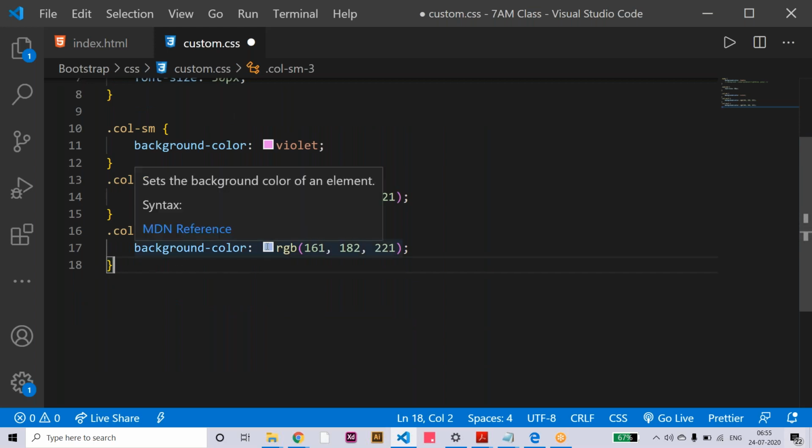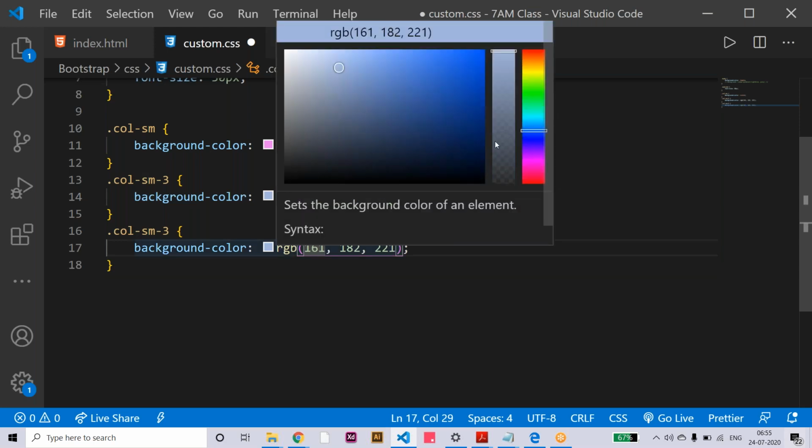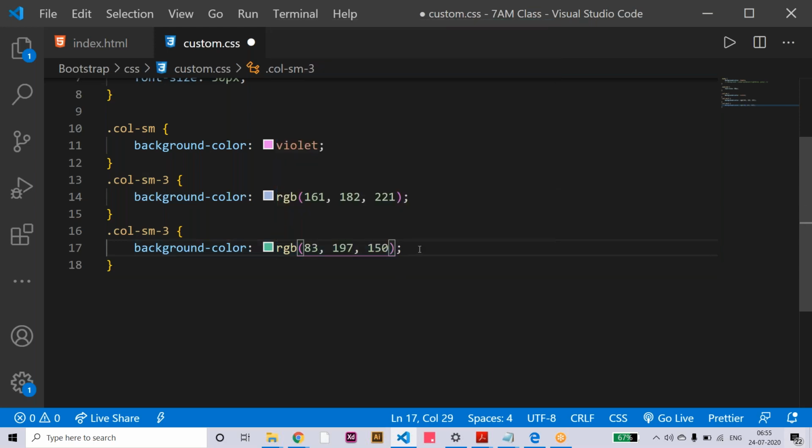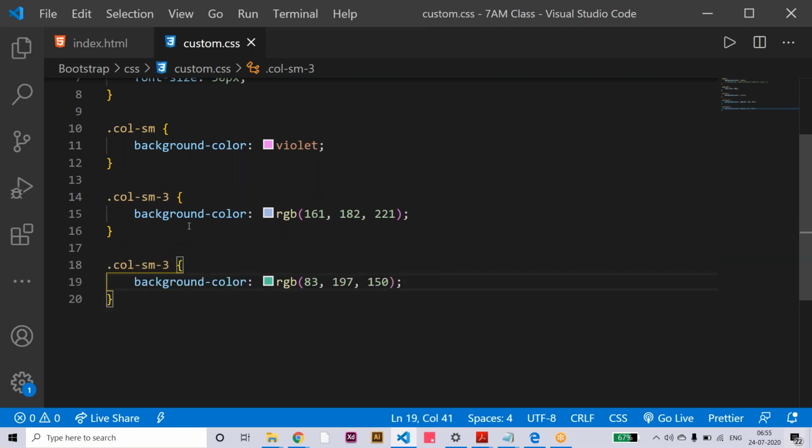And here I'm going to say some other color, for example some light green. So the column SM class is the violet background color, SM3 some light blue, and col-sm-9 background color is light green.